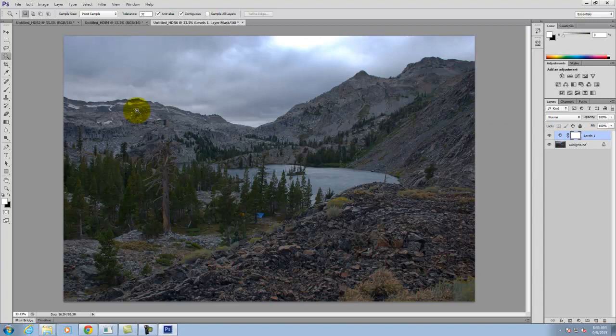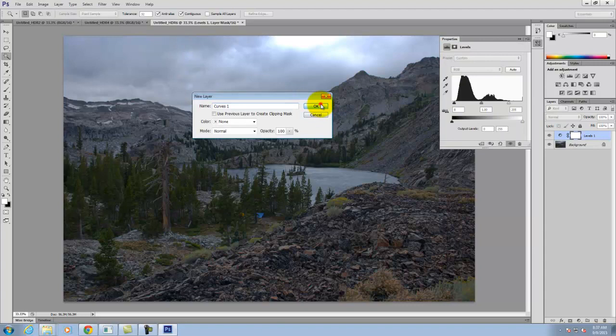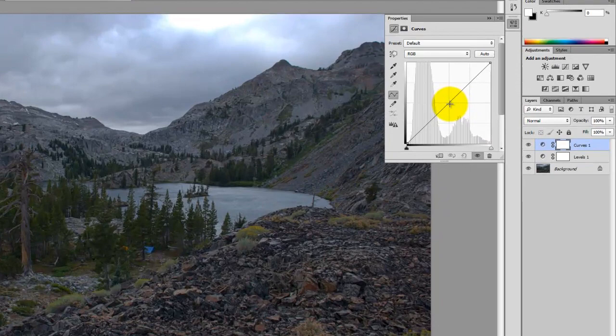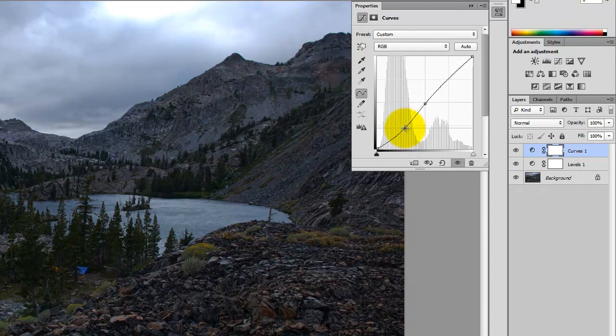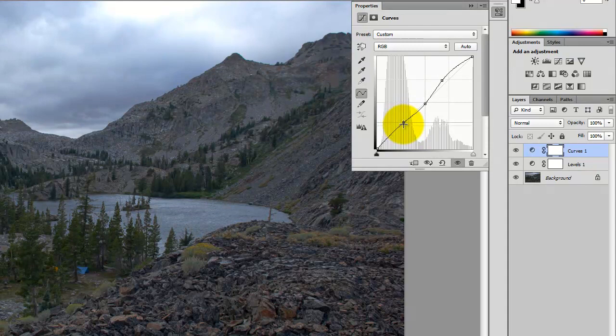And what I'm going to do now is when I do the next adjustment layer, I'm actually going to look at not the sky, but just down below, the ground. All right, so let me go to Layer, New Adjustment Layer, and let me do a curves adjustment. And like I said, I'm not paying attention to the sky, I'm just paying attention to the ground. Right, so what I want is to find a way to make the ground look better. Maybe we'll do that a little bit. We'll increase that there. Yeah, maybe it should go right there. So I'm looking primarily at the ground and changing what happens there. I'm not concerned with the sky.